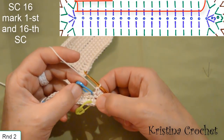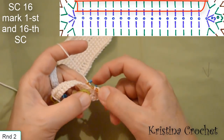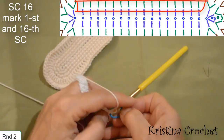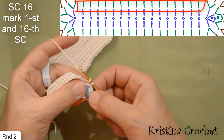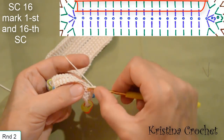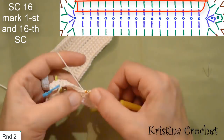Now we came to the place where we have the first blue marker. Make here 1 single crochet, and mark it again. In the next stitch, do the second single crochet. In the next, third, and keep going until you have 16. Our 16th single crochet should be on the place where we have the next blue marker.